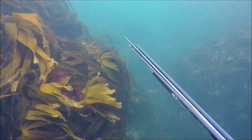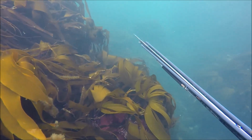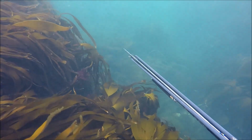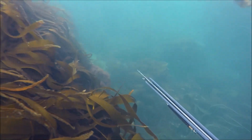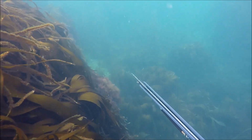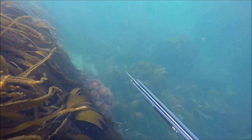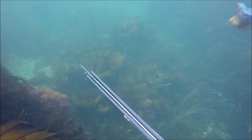So the line that you swim in this shallow stalking, we'll talk about this more later in the video, is absolutely crucial. And the stringweed is a particularly good area for bass. You often get mullet in these areas as well. Not so much now. A few years ago there were far more mullet, but you'll see a bass just drift out of this stringweed here, and would have been quite an easy shot, but it's a bit small, probably about 45, 50 centimetres, so I decided to not take it.